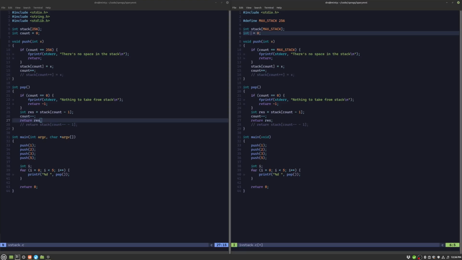And then we're going to have to find every instance of count and do that. And while I'm here, I'm just going to put a little punctuation on that. Top. Top.